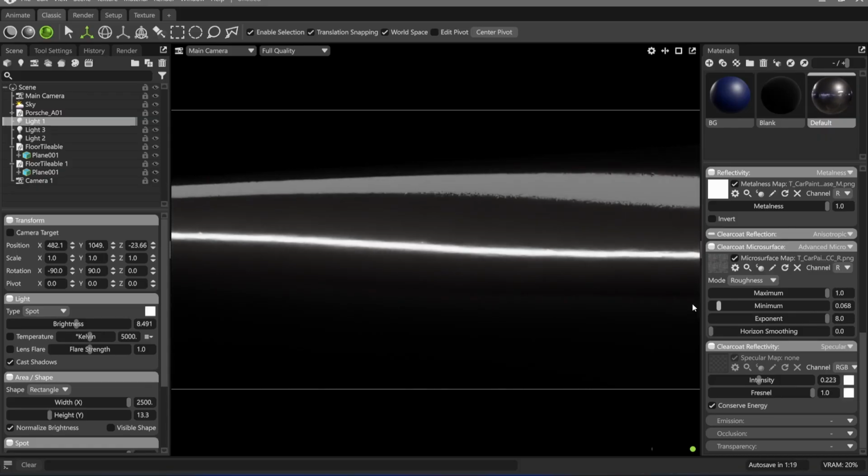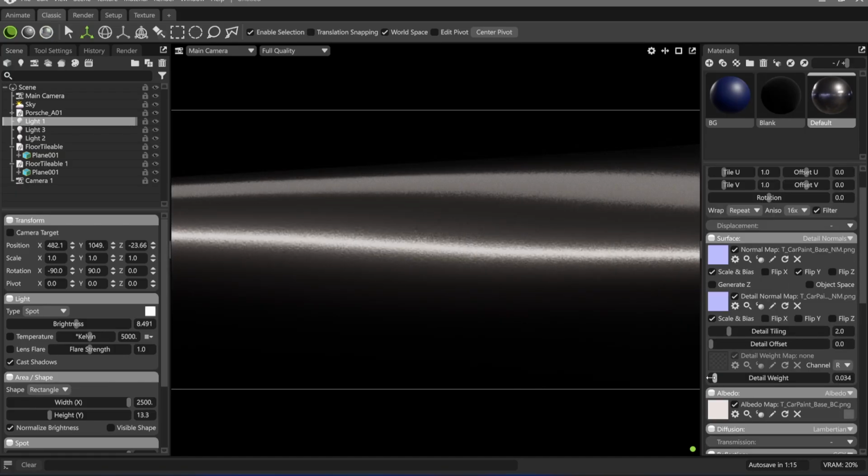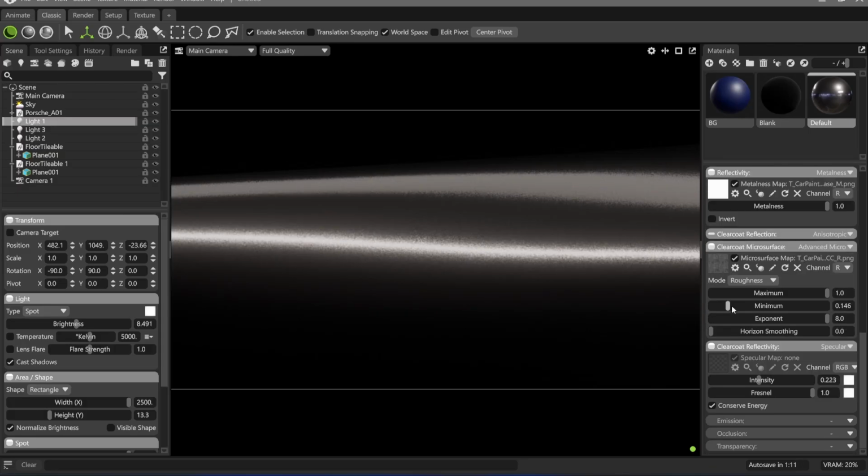There's no real good way to control the scratches part.